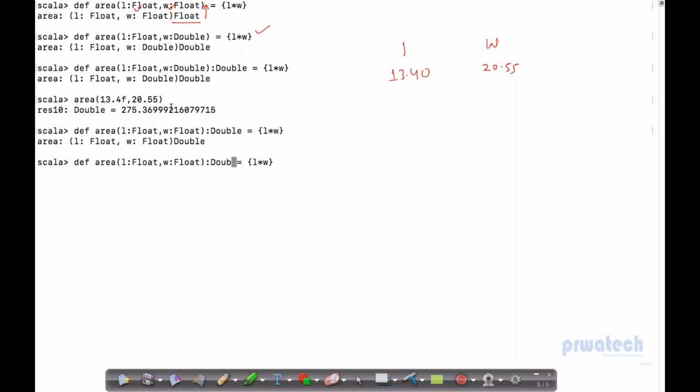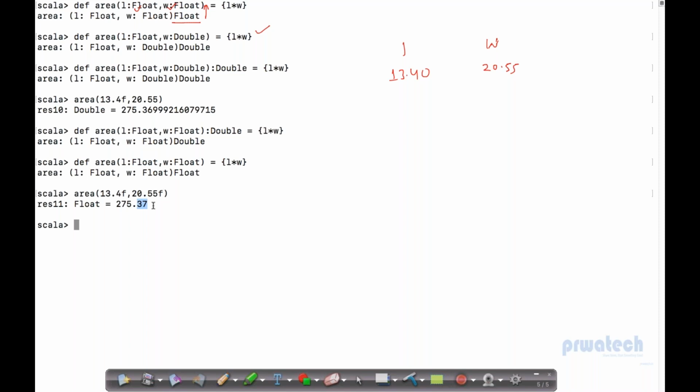It's just that I'll say f here, and the range will change. This range is coming, the range is big. How much? 1, 2, 3, 4, 5, 6, 7, 8, 9, 10, 11, 12, 13, 14. So 14 places after decimal. This is coming because this is double. My function return type is double. If I change this from double to float, you can see the range is only till 2 decimal. So you can read the big range also.